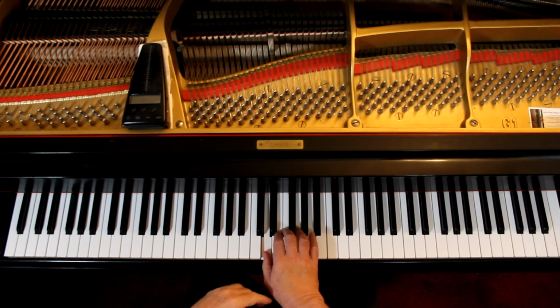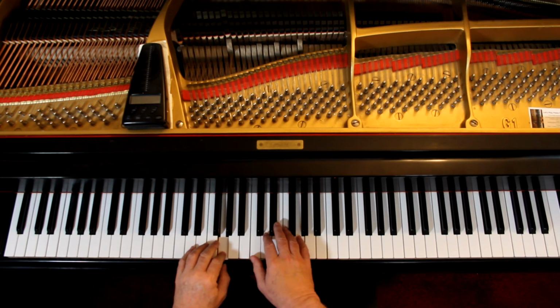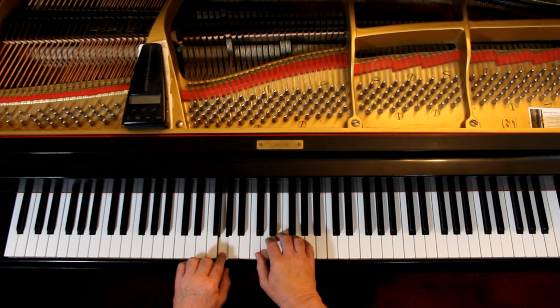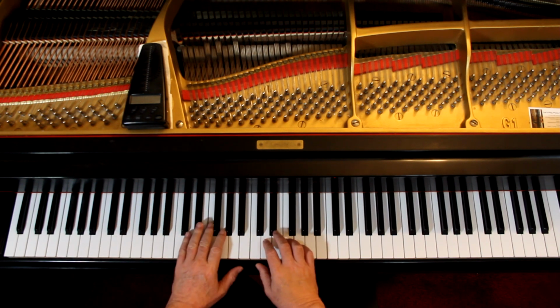Dynamics, well, they apply to the melody. So this very soft, you're going to keep that throughout for the accompaniment. Very soft. Now the melody is partly, and they're telling you in parentheses very soft. Well, they don't need to do that. You should know that one dynamic applies to the melody. You keep everything else in the background in measure 3. So of course the right hand will be very soft. Not the left hand, it's moderately soft. All the time in measure 3 when I'm doing this, I want to hear this. So it's got to be a little louder.